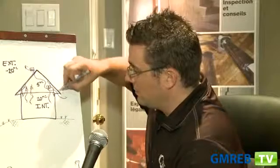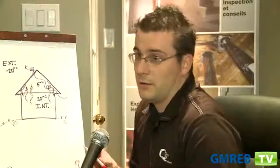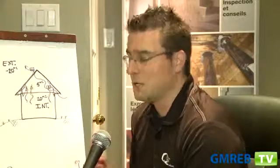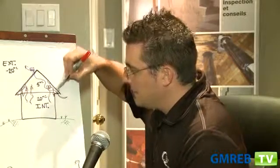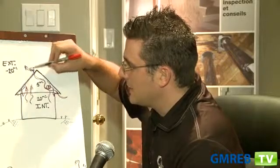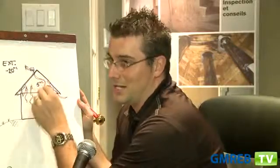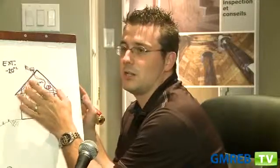The ventilation works as follows: at the bottom, you will have some soffits, and at the top, you will have a vent. There are many types of vents — some small ones, bigger ones, what's called the ventilator maximum, and also turbine ones. The air comes in from the soffit and carries with it the humidity and the heat, which is then evacuated by the vent at the upper side of the roof. So now you don't have the two conditions needed to produce condensation — humidity and temperature difference — because both heat and humidity are evacuated. So there is no more condensation and no problem.